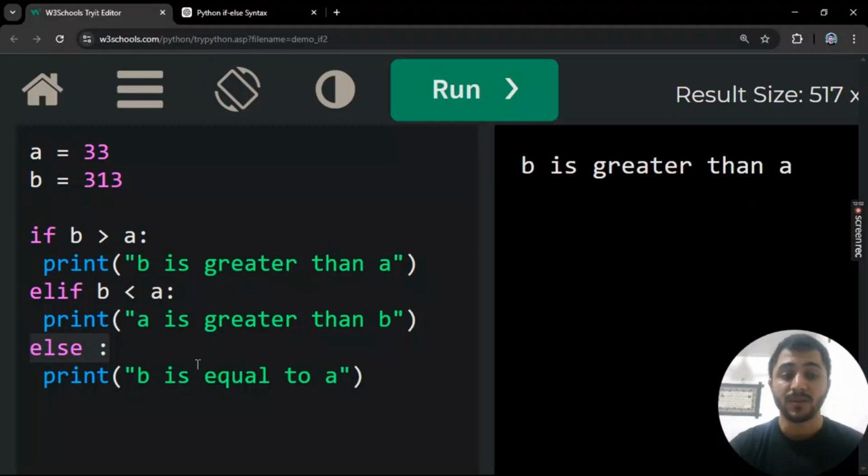However, this condition may be a default, but if any of this one becomes true, the rest will already be false and will not run. So if we remove this and make B smaller, the second condition will become true, A is greater than B. Then you can see that this is how if and else work, and this is how our bigger applications work based on these conditions.